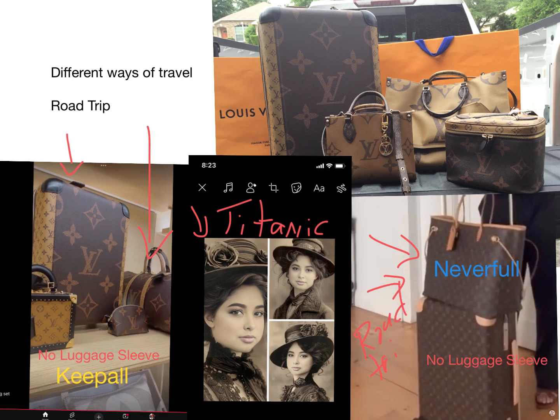Okay, when it's a road trip, you can kind of take anything because you're the one who's going to be going in and out of the hotel and taking your bags in and out. Okay, for me, this is my road trip, and as a matter of fact, I just took a road trip last weekend, and it was great. I was able to use all of my bags, and I was able to take things in and out.